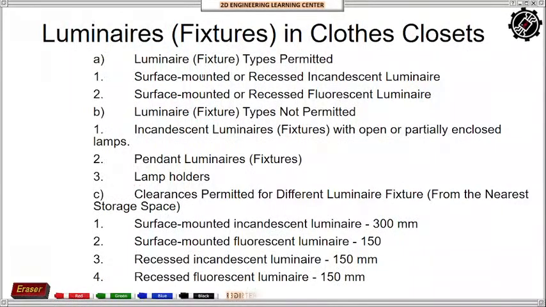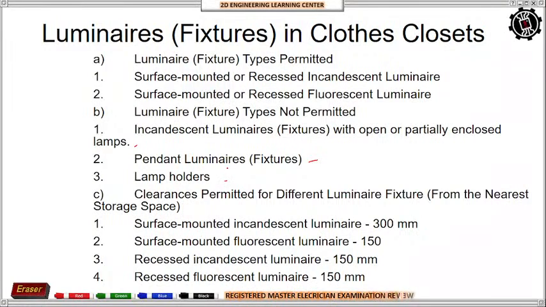Okay, so luminaire fixtures in closed closets, yun nasa loob ng ating mga closets, no? So ito yung mga different types. So we have the surface mounted na permitted, no? Recessed, pwede din surface mounted or recessed na fluorescent. Pwede din. Ito pala yung mga not permitted, so incandescent, no? With open or partially enclosed lamp, tapos pendant lighting, at tapos yung naka-lamp holder.